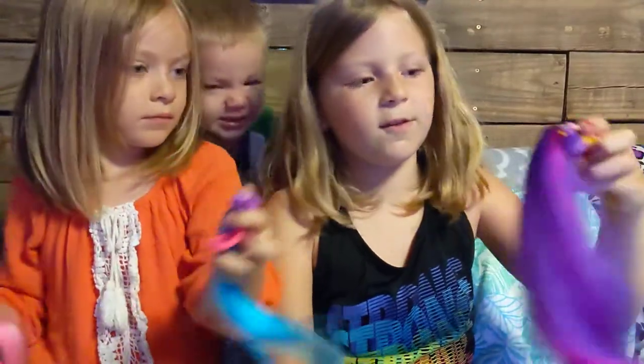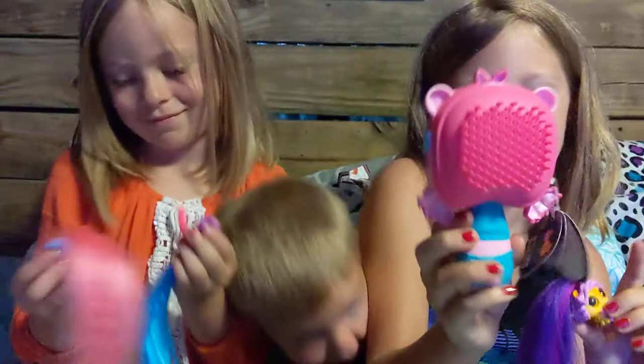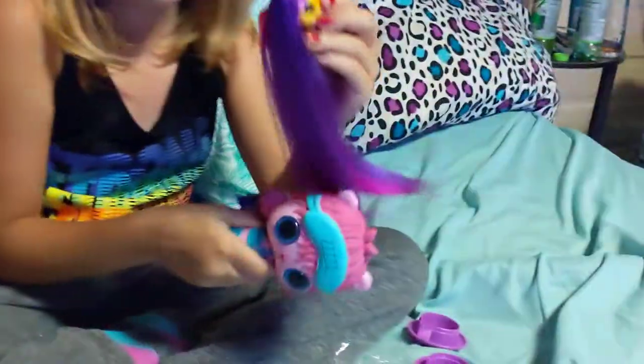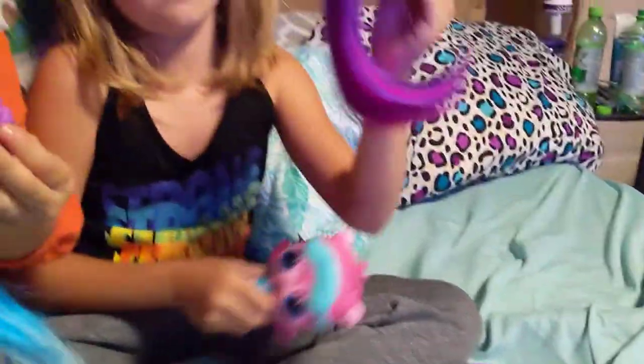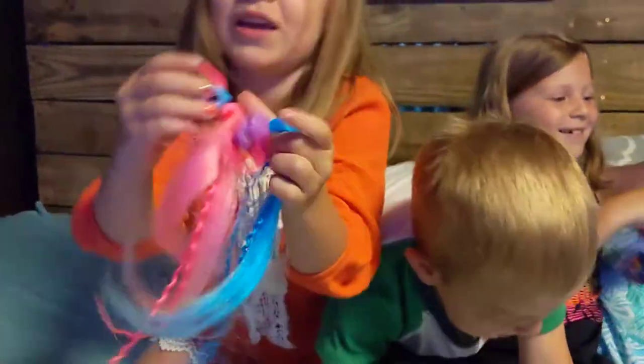Okay guys, with your little doll that we had earlier — if you look on the back, it's a little hairbrush and you can brush it out. We also have a little guess character — it's the dinosaur. This is Lincoln the dinosaur. This one is angry and this one is cute!